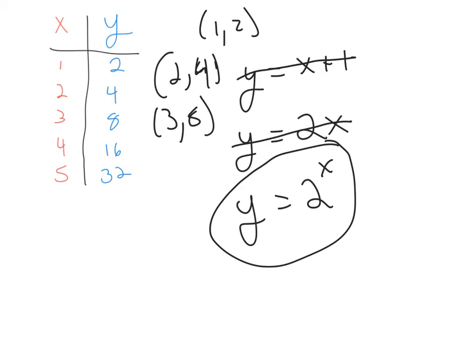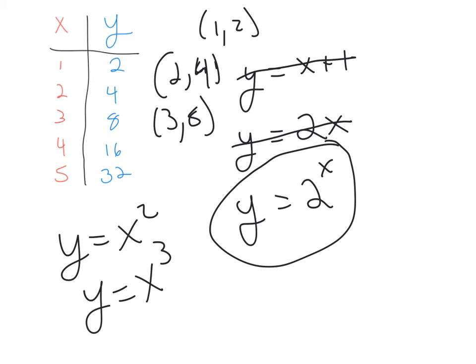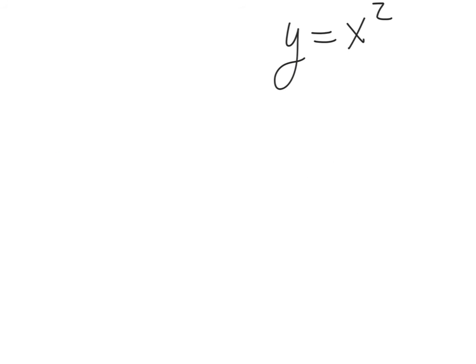Generally, in this section, you're going to be dealing with simple nonlinear functions. Ones like y equals 2 to the x, possibly y equals x squared, or even y equals x cubed are all options that you might come across in this section. So be aware, and you want to have an idea of what the data for these functions look like. And if you're not sure, go ahead and make an input-output table. So x, y, and let's look at what the data for this function would look like.